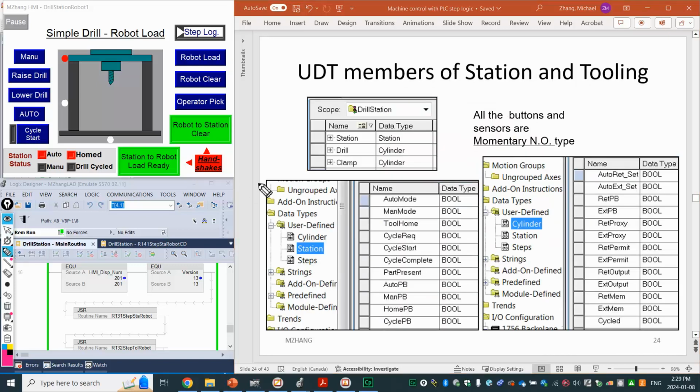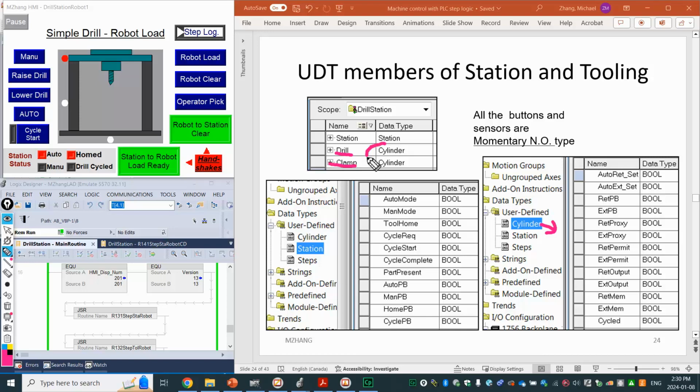All right. So before I show you this UDT tag before, right? By that time I didn't go into detail over here. You can see we have a data type called cylinders, right? So the drill in the example I just showed you, we don't have a clamp, but the next one we will have.